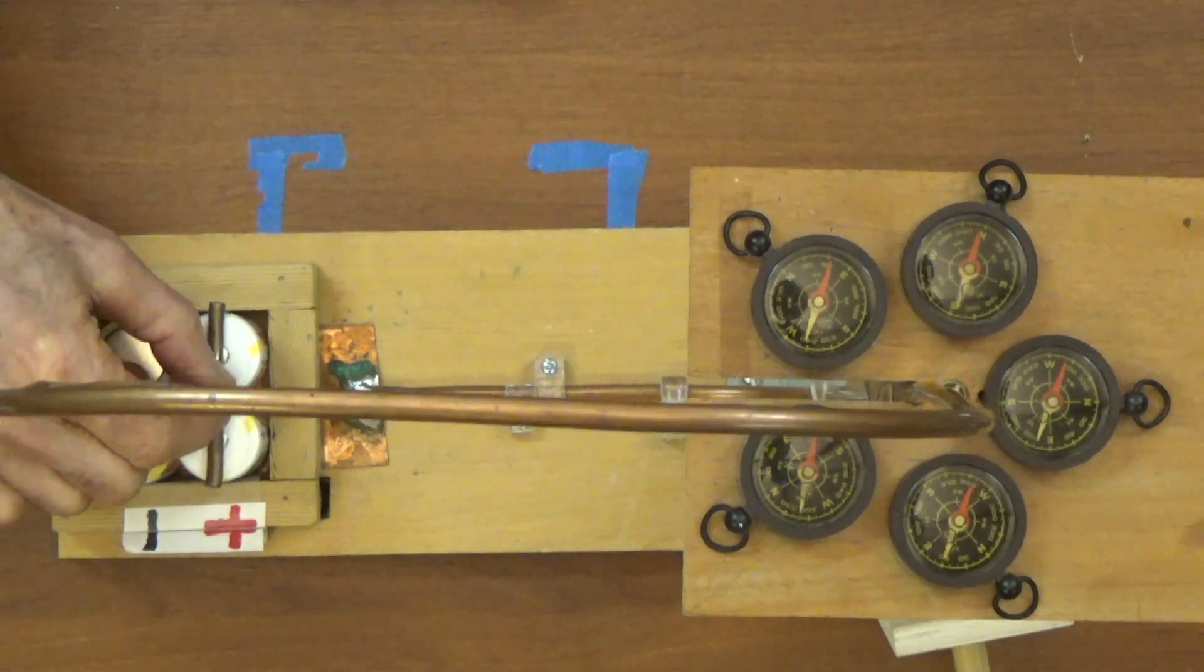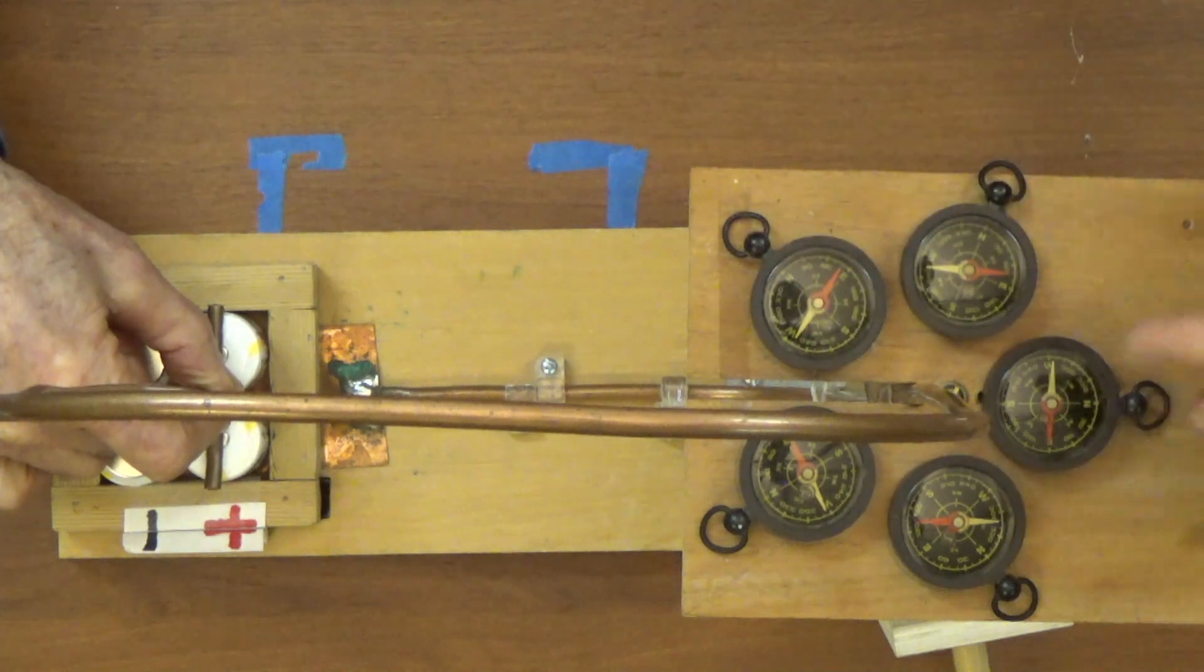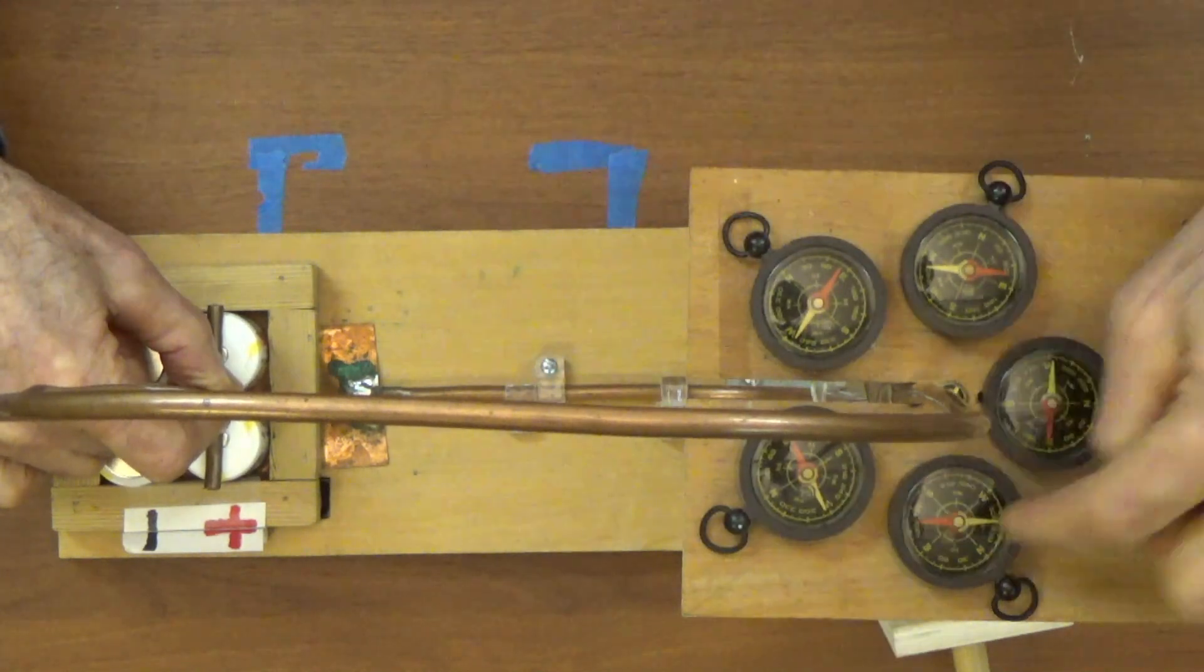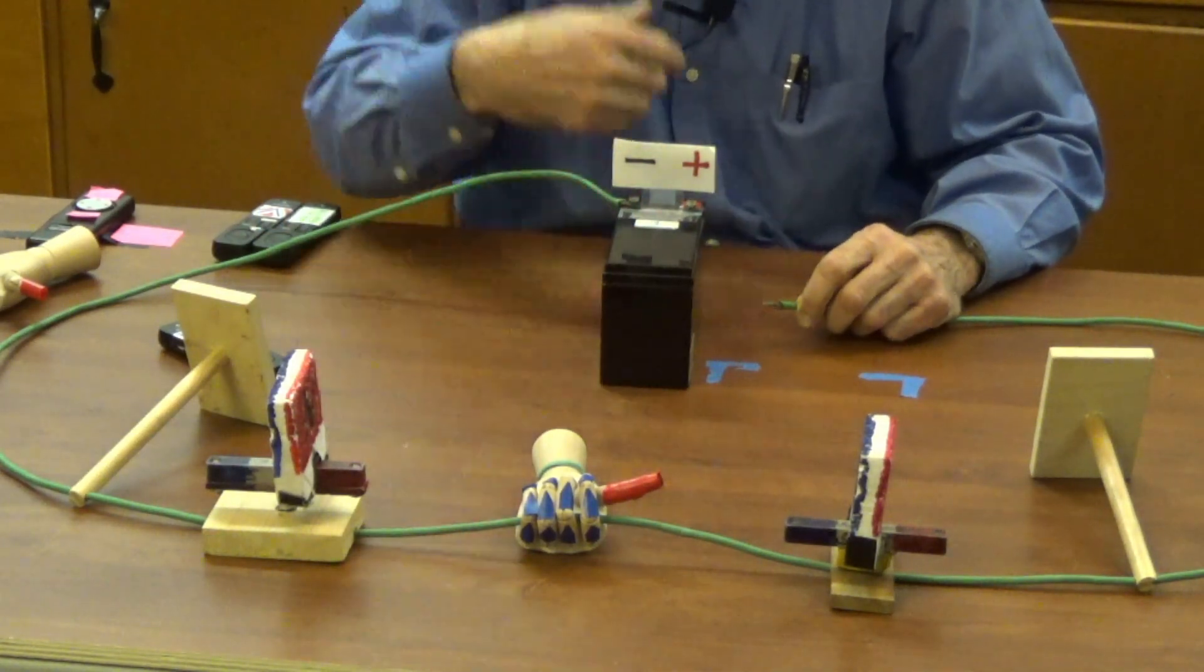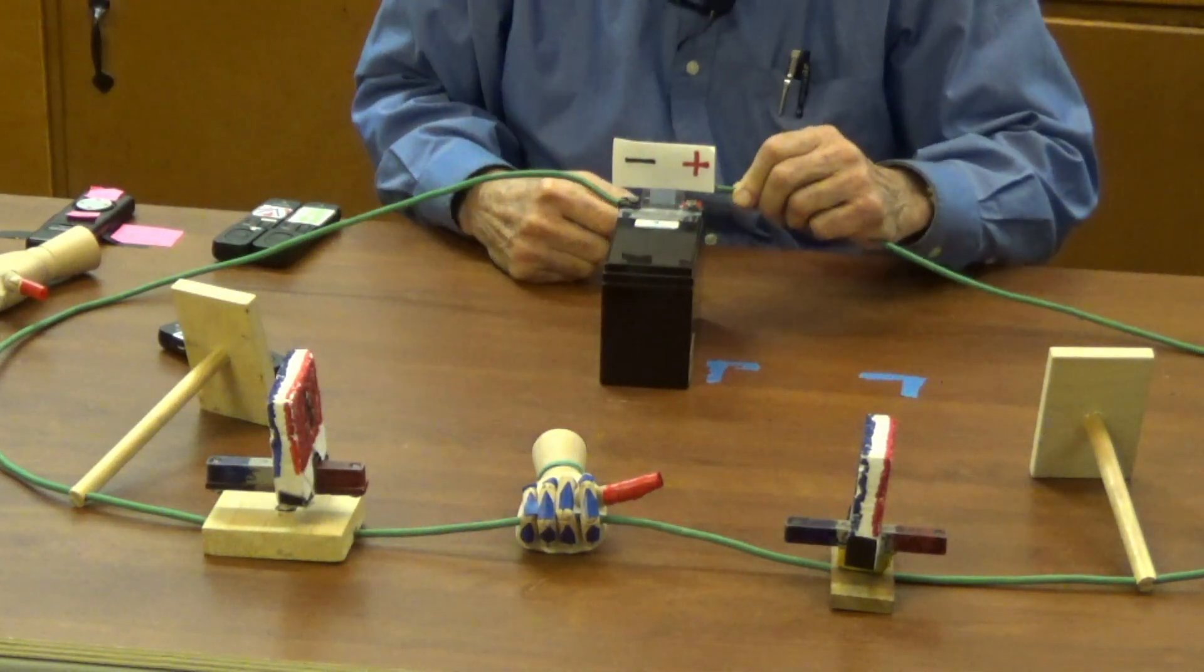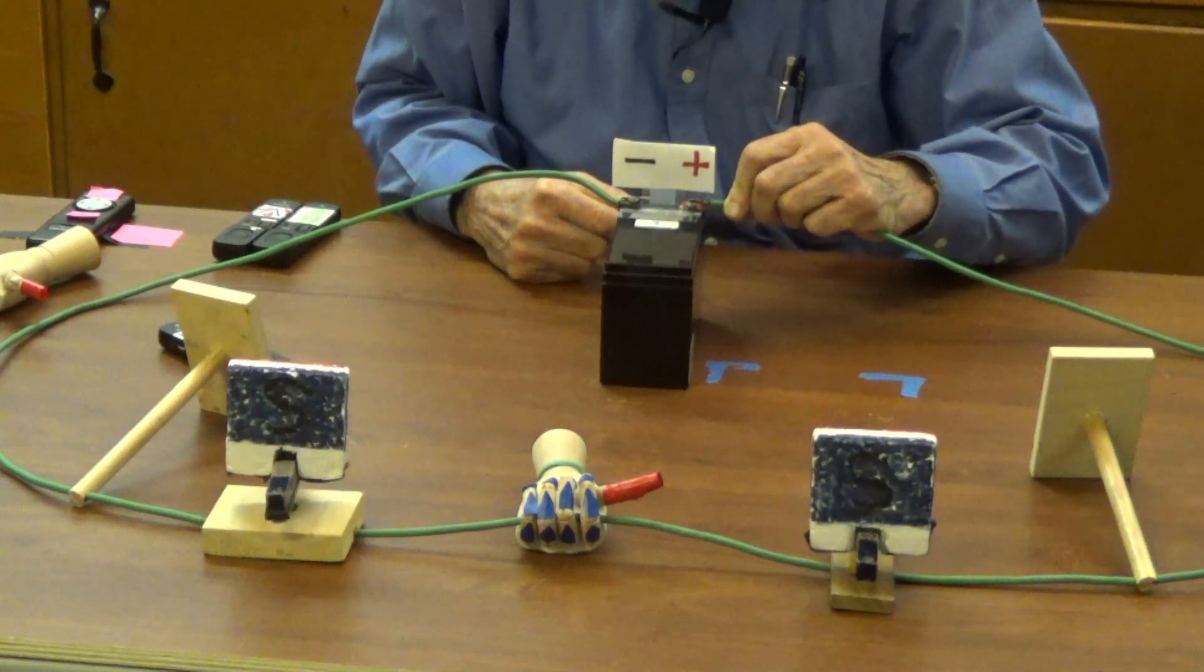Let's do something interesting. Notice how the North Poles are going in a circle this way, and the South Poles are going in a circle that way. So I'm going to use red for North Poles, you're going to see blue for South Poles. Here we go, ready? There it is.